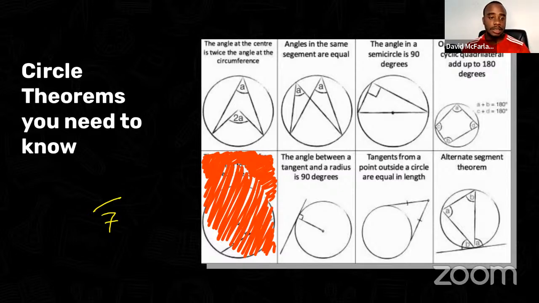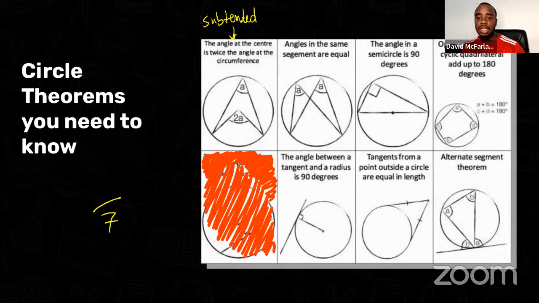So this one says that the angle at the center is twice the angle at the circumference. And you'll generally see it looking something like this, but it doesn't always have to look like this. And what I'd add to this definition is that the angle subtended at the center, meaning the angle that's going in the same direction as the other, okay? So that's very, very important. It's kind of like it's pointing to it in a sense. So that is one theorem that you need to know.